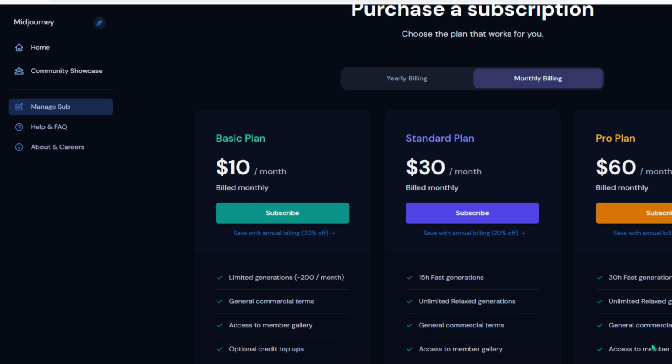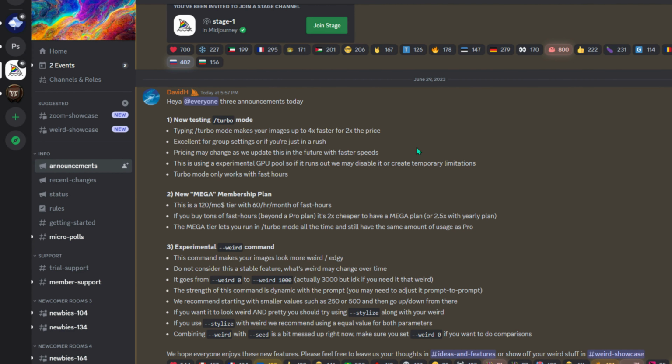Now let's dive into actually using MidJourney on Discord. Now I'm in Discord in the MidJourney channel. If you have not been in here and you're not familiar with this, on the left side here is your channels. This is the MidJourney channel right there. It should take you to announcements right here. And if not, just make sure you click on announcements. Now we'll talk more about this stuff in a few minutes.